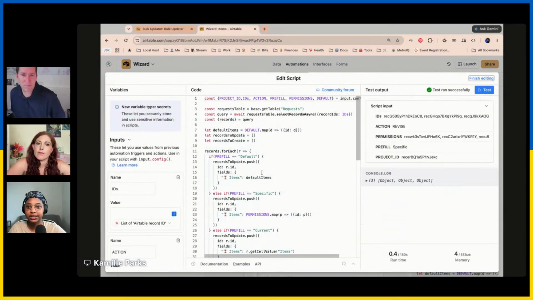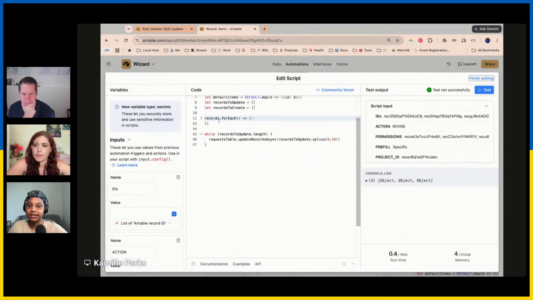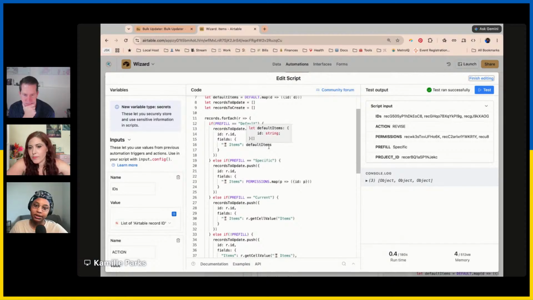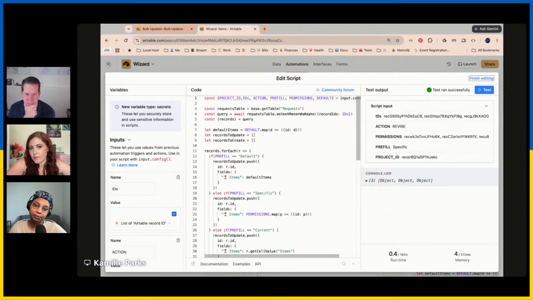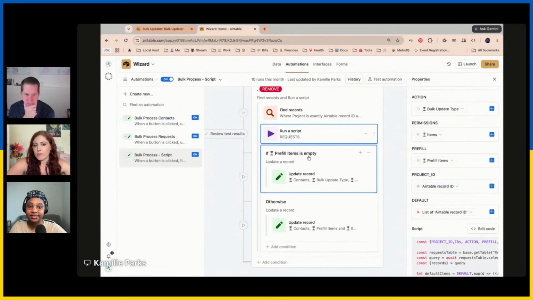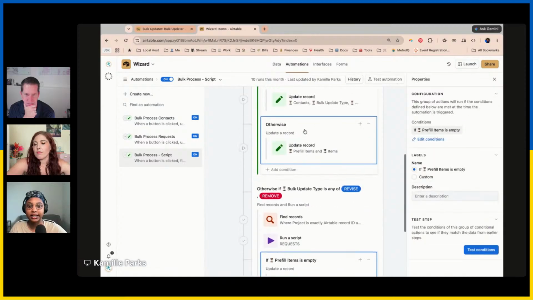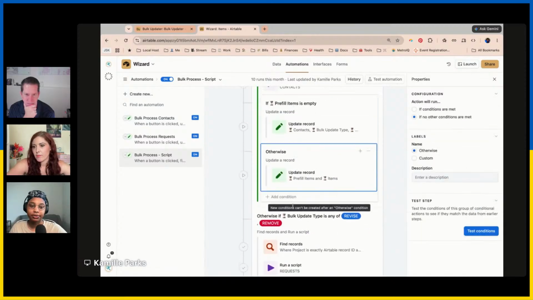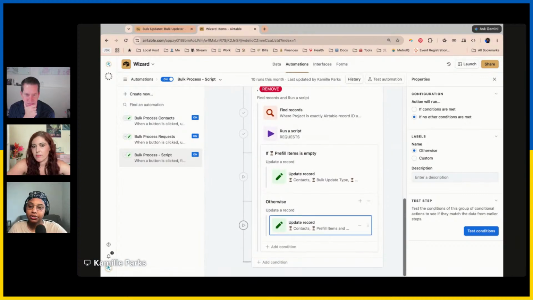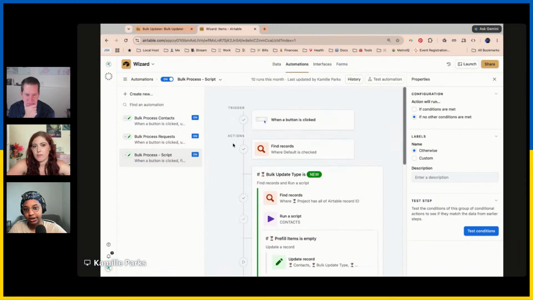Revise and remove is very much the same. In fact, the script is pretty similar, except I don't need to interact with the contact table at all. So from here on down, it's basically the same script. It's just only targeting the request table. So I don't need to create anything new. I'm just updating existing requests. And with that, these are exactly the same as the conditions above. So that's how I was able to do it all within one automation and one of two scripts, depending on what you're trying to do.